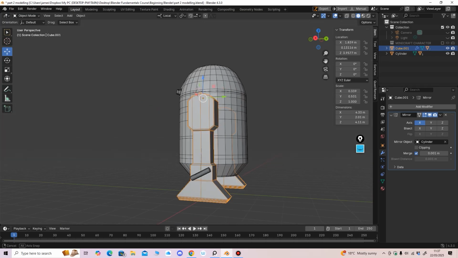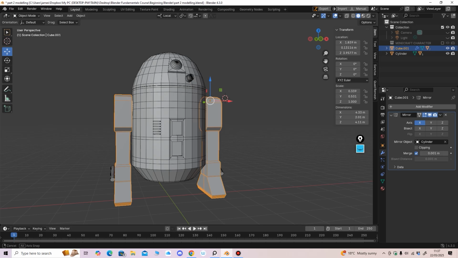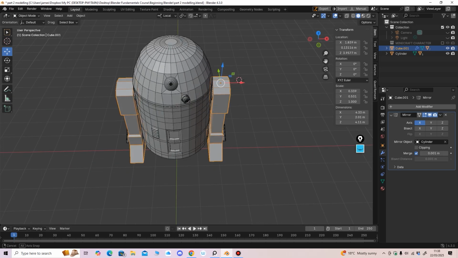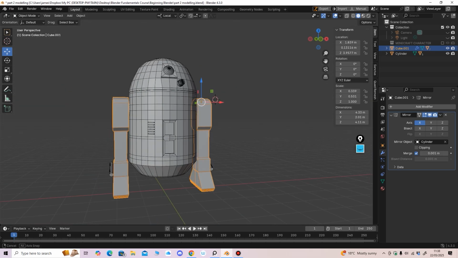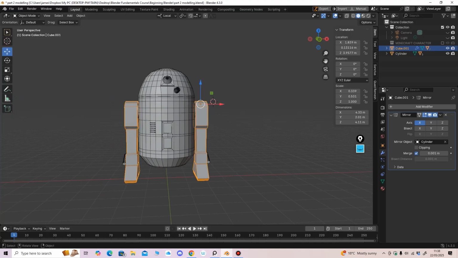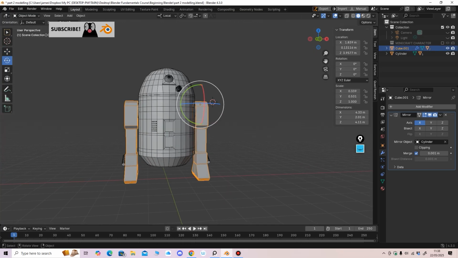We'll clean up that further down the line. Actually, let's just, no, we'll leave that for now. That's like a very basic R2D2 character there. We shall try and look into animating further down the line. Very simple R2D2.